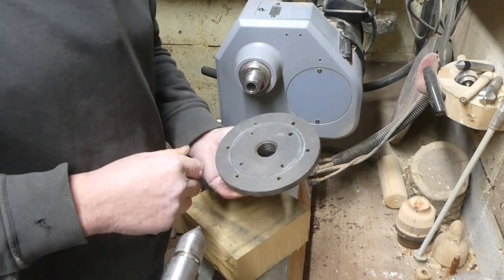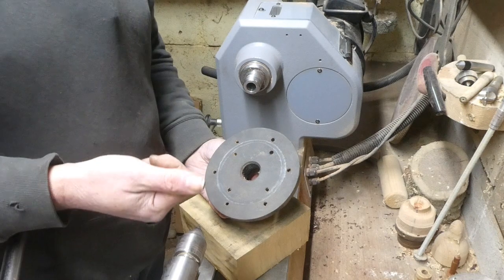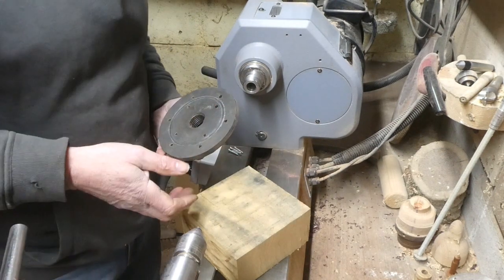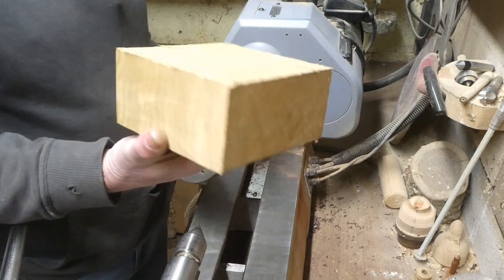But you haven't got the wherewithal to do all that, have you? You haven't got hot glue, you haven't got PVA glue to do that, but you still want to have a go. Well, it can still be done. We can fix the faceplate straight onto this.